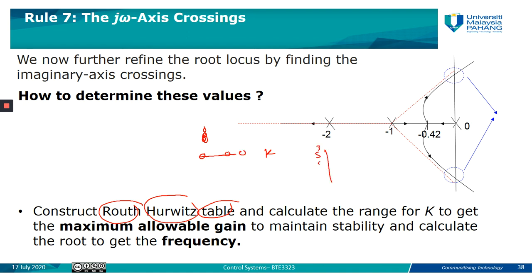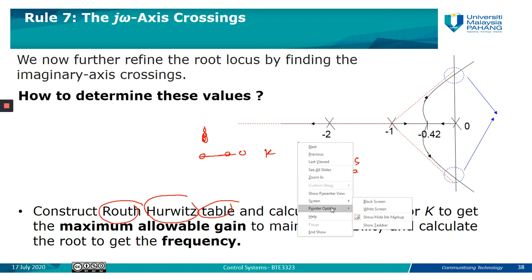When you have s3, s square, s0, if we have a 0 only here and then we have a number, we call it case 1, and we apply the epsilon method in order to identify system stability. Or we have an entire row of zeros, and in this case we are going to apply the auxiliary polynomial. We go to the previous line and so on, and we find the value of s or another polynomial for s in order to overcome this issue and continue identifying system stability.